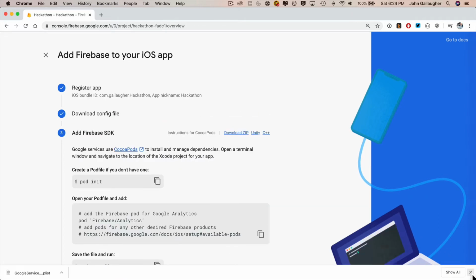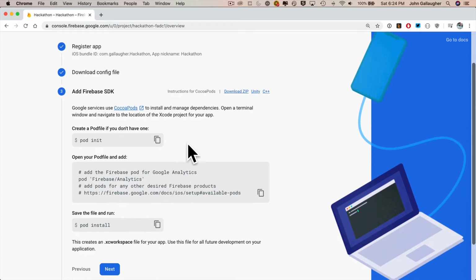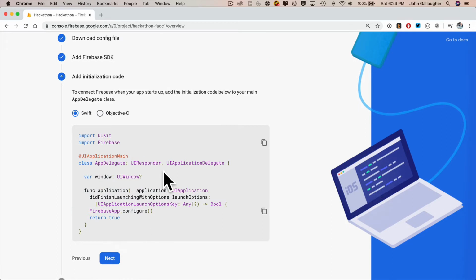So where it says add Firebase to your iOS app, we've done these steps, so you can scroll down and click next. You'll see this next page that has you add 2 lines of Swift code to our appdelegate.swift file. And you can see that there is a little icon just to the right of the 2 lines that we need. One next to import Firebase, another next to FirebaseApp.configure. You can just click those icons. It will copy that line to the clipboard.